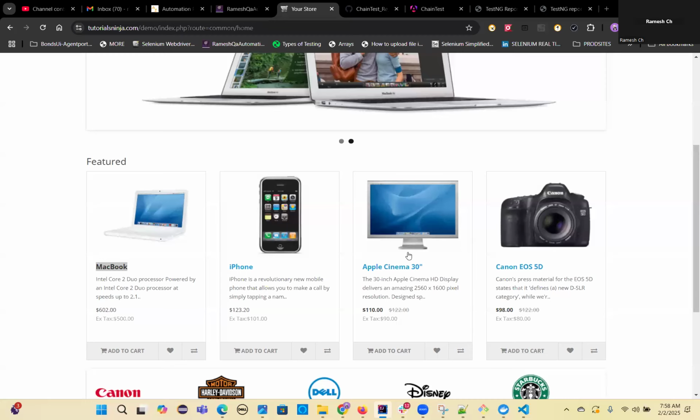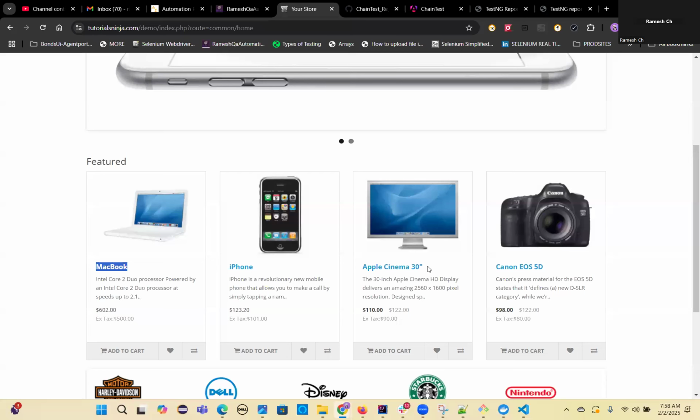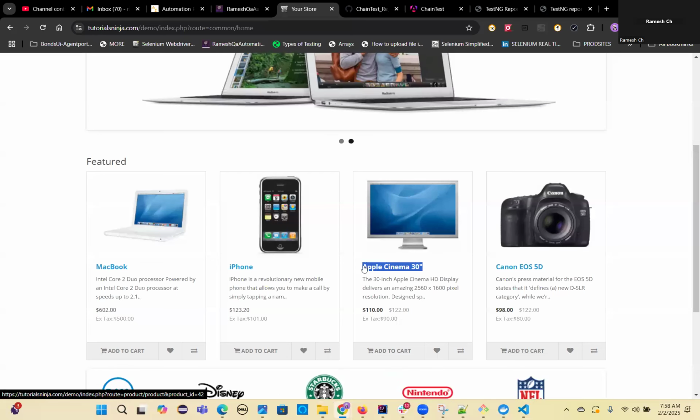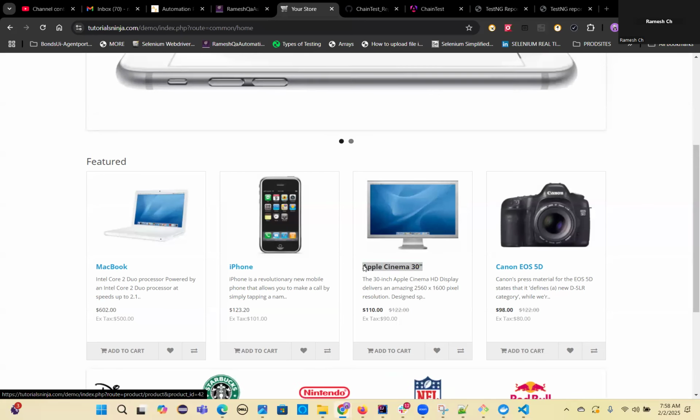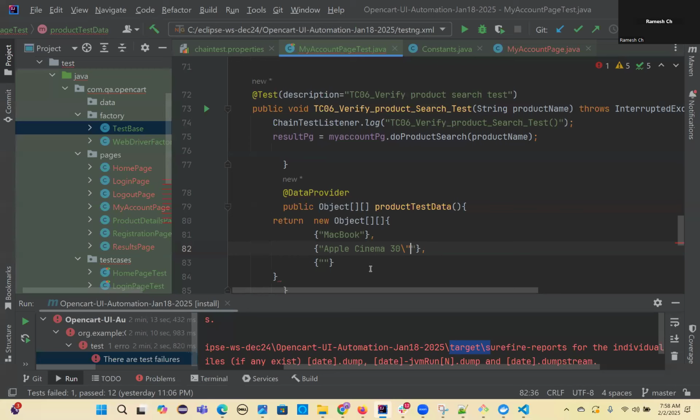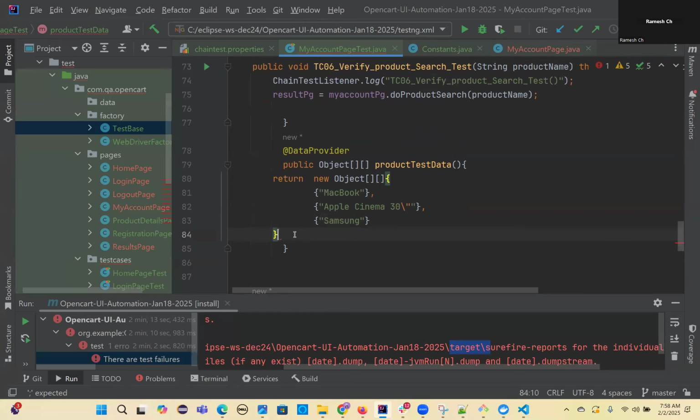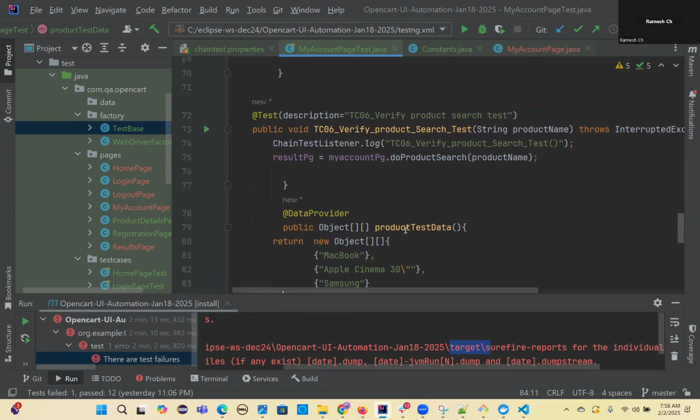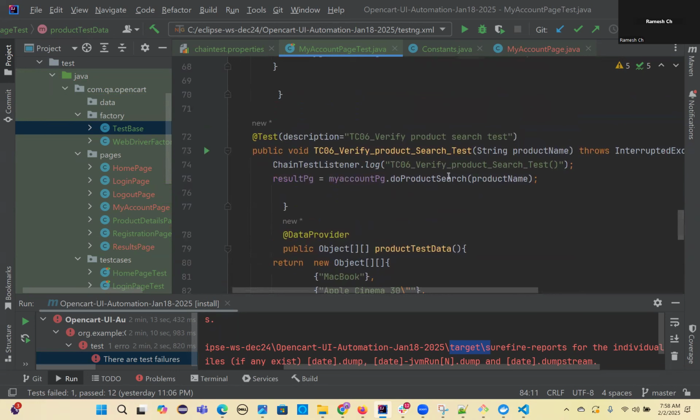So you can give other, Apple Cinema 30. And one will give Samsung, right? So these are the elements. So these elements you need to supply to this test method.